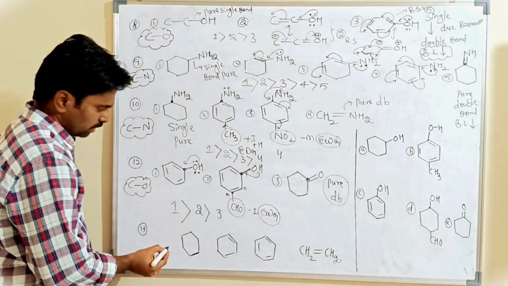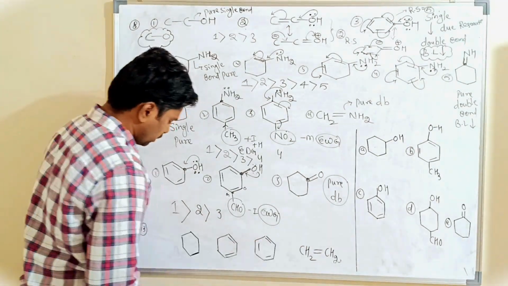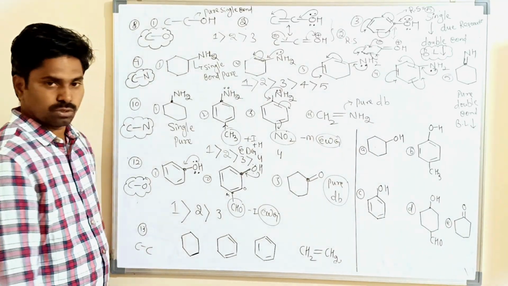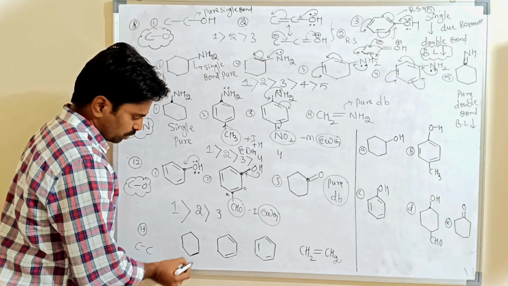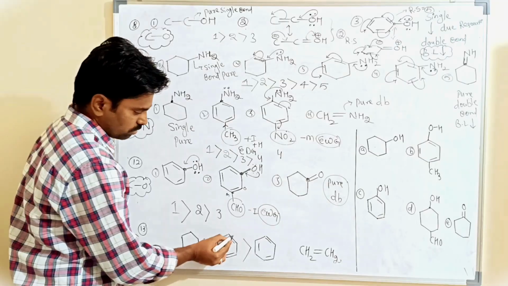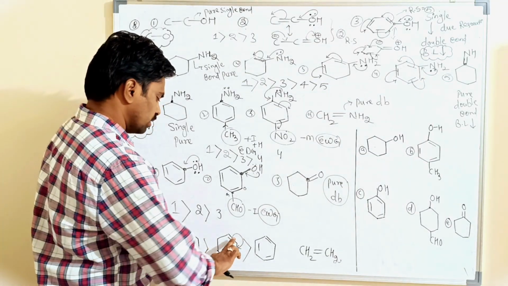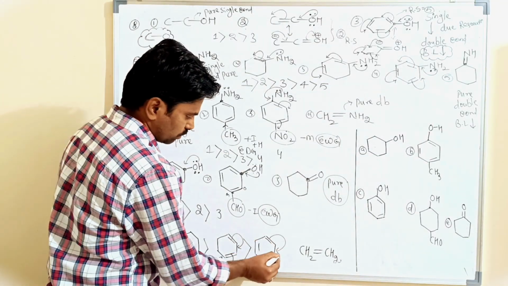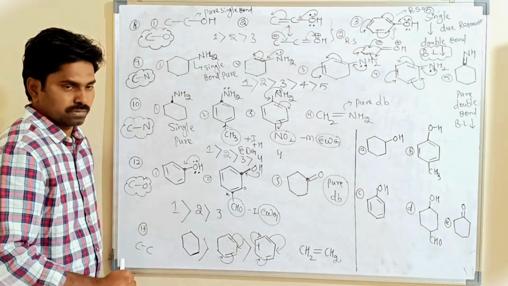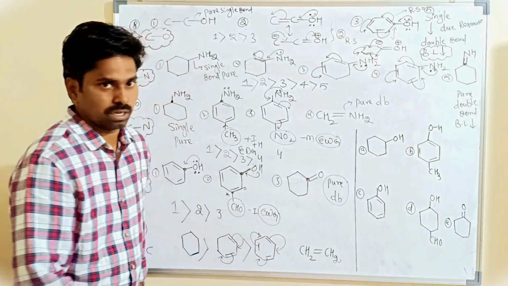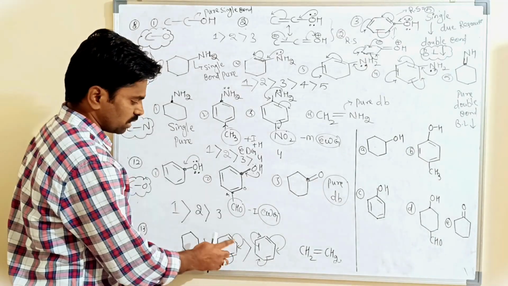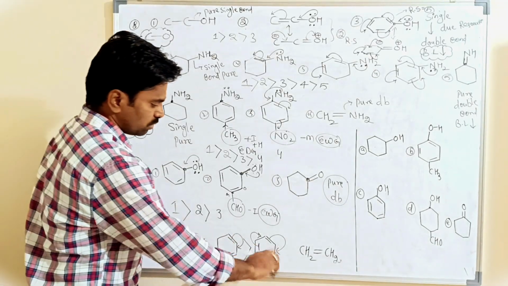Understood? Right. In the given question, there is a first, second, third, and fourth. So which has a long bond length, or bond length is more, between the carbon and carbon. That is your question. The first one is the first due to the pure bond, and the second one is less compared to the third one due to the resonance. Here resonance is less, here resonance is more. So here the double bonding nature is excess. Here the double bonding nature is less. So wherever the double bonding nature is more toward the single bond, its bond length is less. So in this, only two resonating, there are only two pi bonds compared to the benzene and this one.